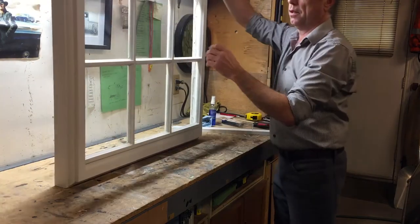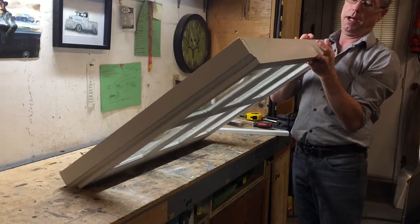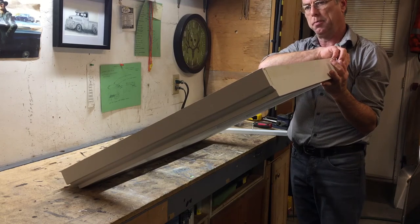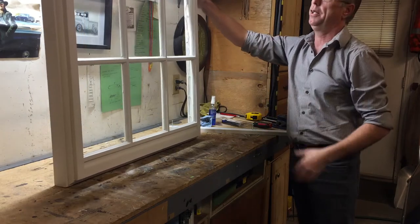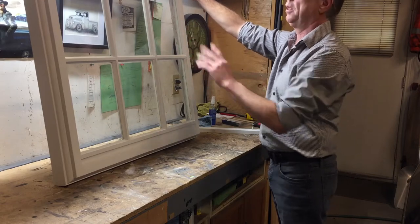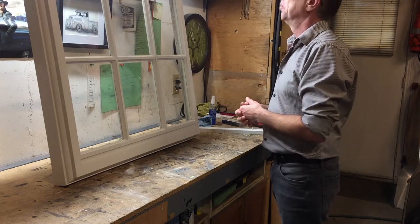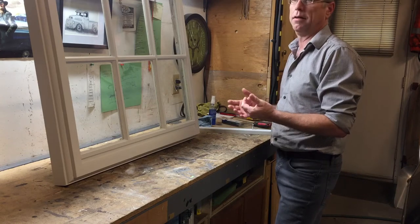One of the things I did with this window — and she doesn't know about — I built the sides up a little bit higher than what just the window was, and I routed out a quarter inch groove all the way around. She likes to paint and she's good at it, so sometimes she may decide she wants to paint an outdoor scene and actually place it on the inside of this, so it looks like you're looking outside and seeing a forest or something like that. Those small lights will probably work just fine for lighting up that picture a little bit. If not, I can see coming back and doing a small string of clear Christmas lights inside that's a little bit brighter. But for now we'll give this a try and see if she's happy with it. So I'll go and hang this, then I'll come back and get on to something else.